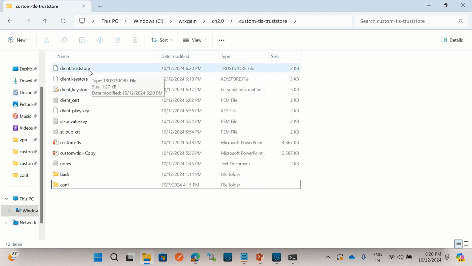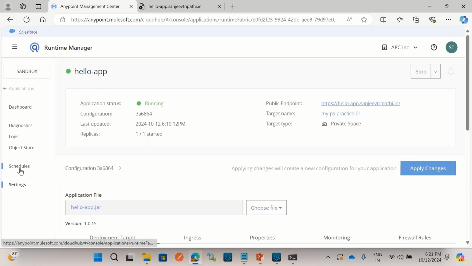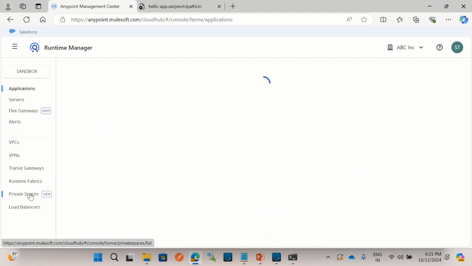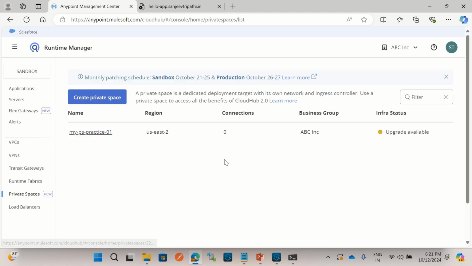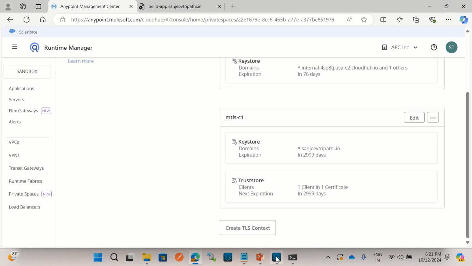We'll use this for authenticating the server from the client side, and this Keystore we will use to present the certificate to the private space ingress, and the private space ingress will authenticate the certificate using the Truststore that we configured here.